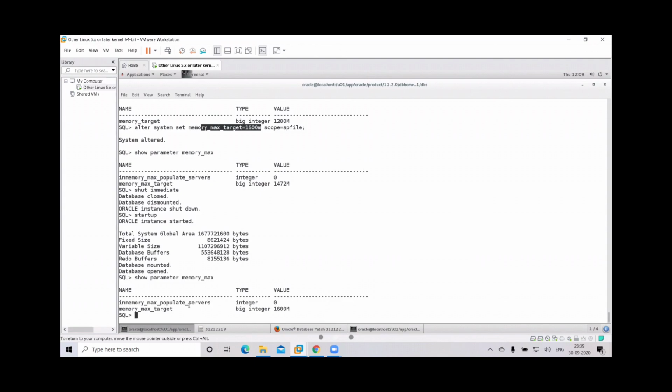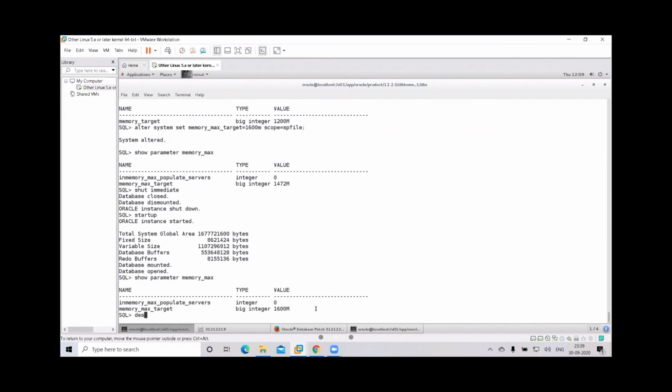And memory target is the maximum this value can go, but this value you cannot increase dynamically. If you want to increase it, you have to do this, go with the spfile and then bounce the system. Now I can increase my memory target to 1600.